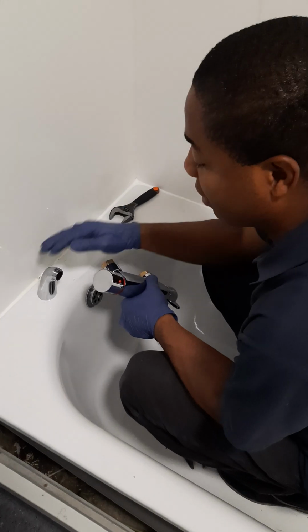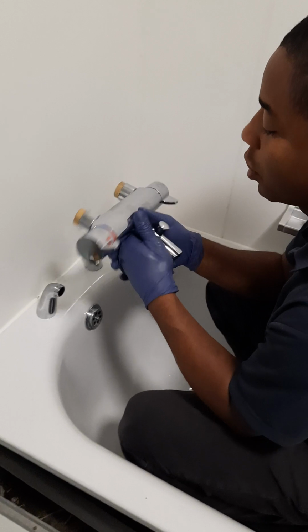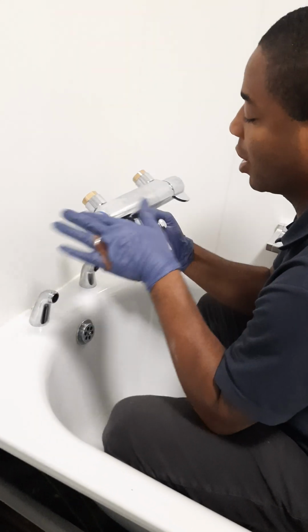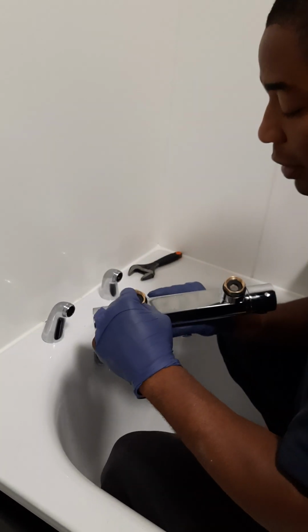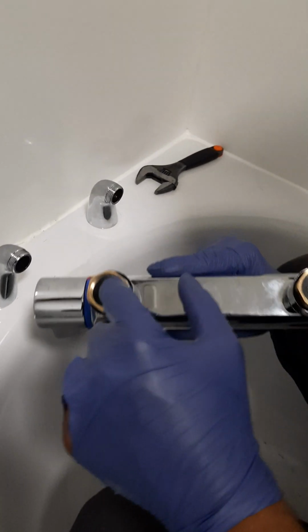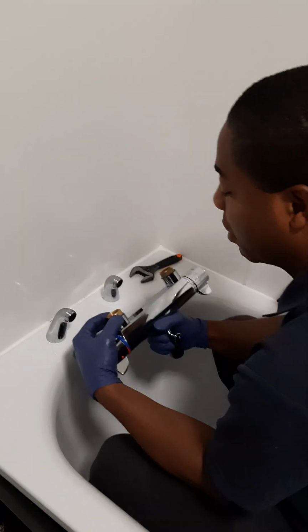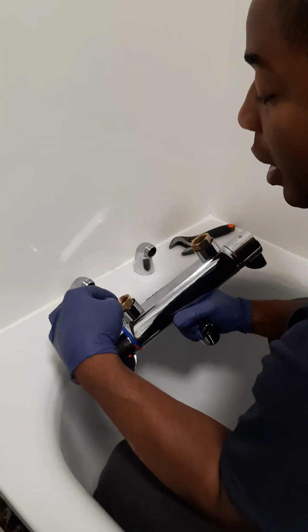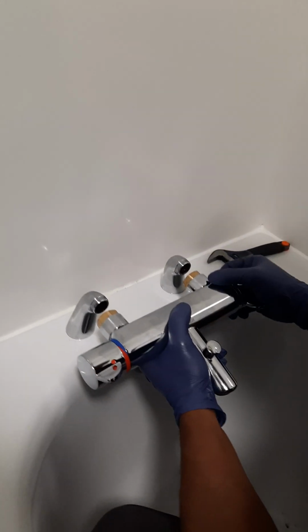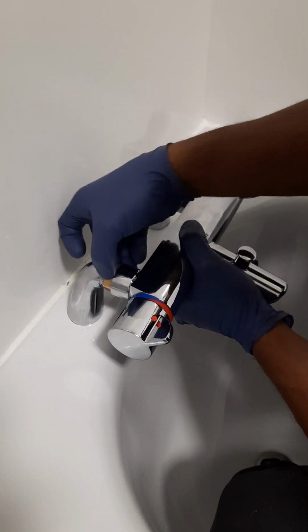Okay, so now we have our two pillars tight in, and now we're going to put our baby right here, the new Delabie tap. You have to make sure that you have the washer right inside of them, and make sure that it is center to center, because this is 150 center to center. If not, you might tread on thread, and that might damage the pillar or the nut right there. So I'm just going to put that in, and just as you're turning it in, I just wiggle it a little bit.